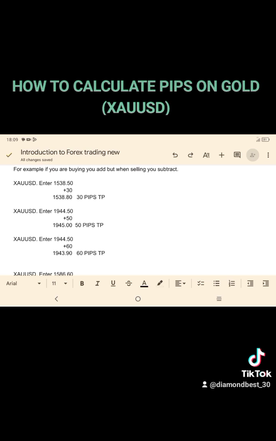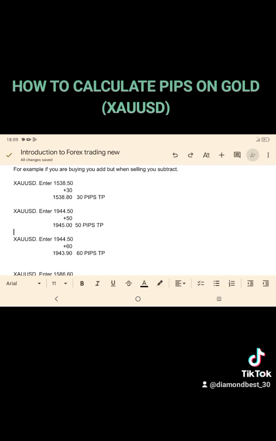This 5 plus 3 is giving us 8. This is 0, and you bring down the rest of the numbers. That is when you are buying. And this is another example. We are taking 50 pips. This is our TP. When taking 60 pips, I want to explain this one in detail.